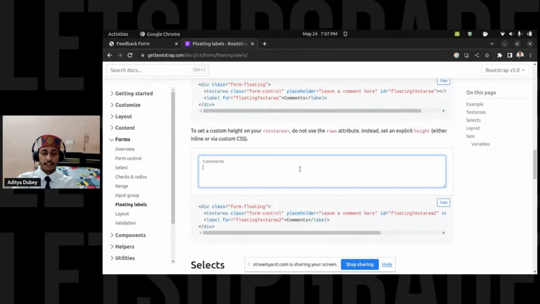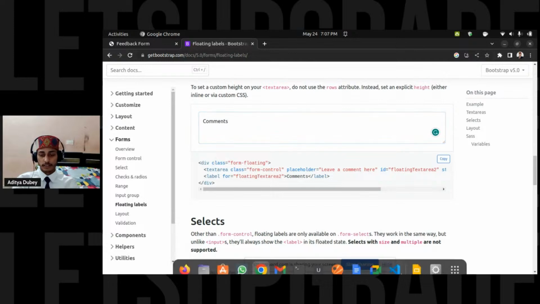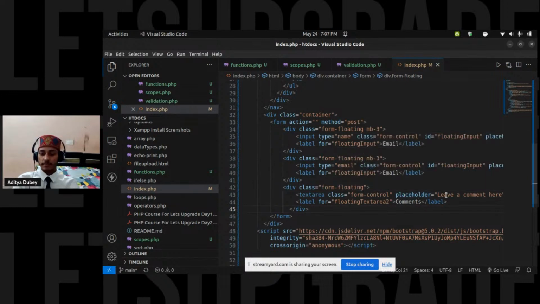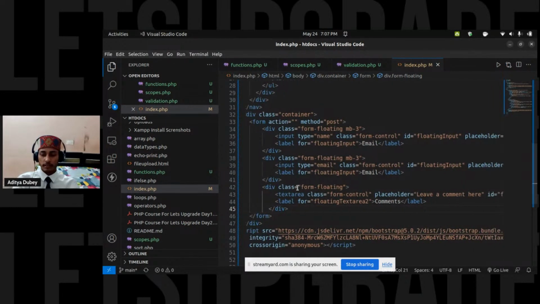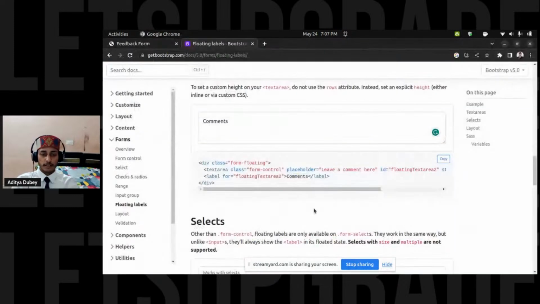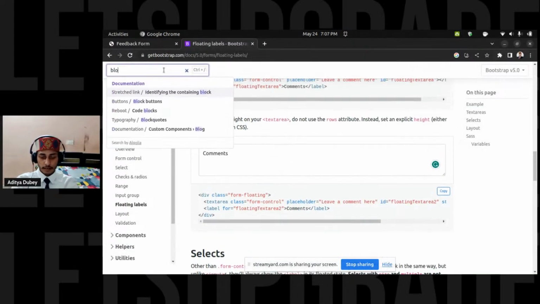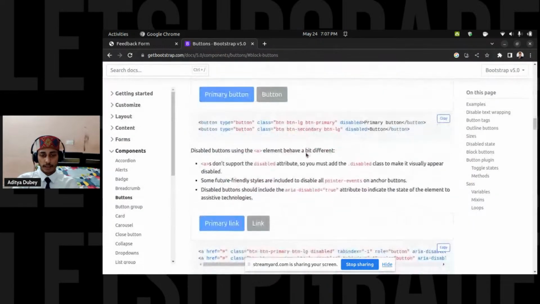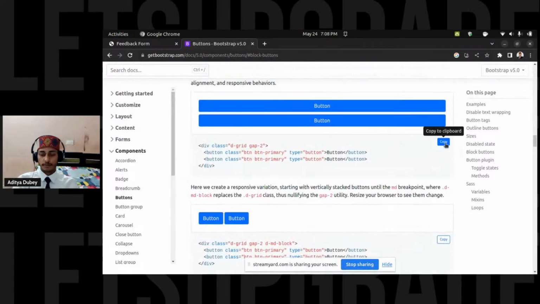Then what you need is a comment box. We call it a text area. Then we'll add a block button, a big button, this kind of button.